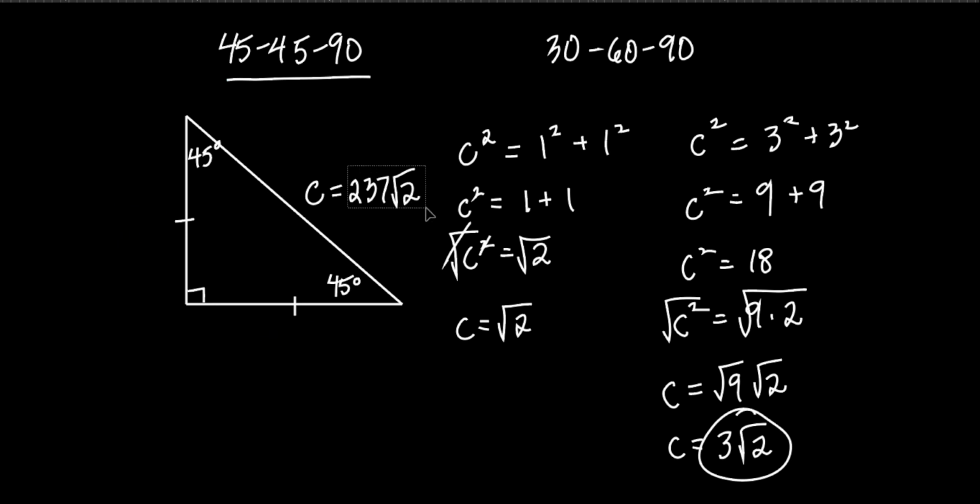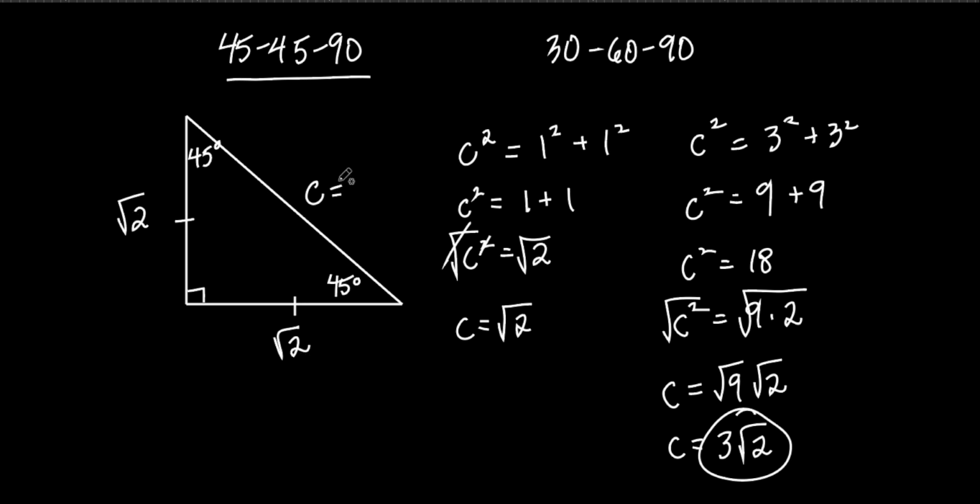Let's make the numbers a little bit smaller, but I'm going to really change it a little bit. What if I said that this was the square root of 2? So what would this side right here be? It's a 45, 45, 90 triangle. So if this is square root of 2, what's this side down here going to be? That's also going to be the square root of 2. Agreed? That was easy. Once you know one leg, the other leg is exactly the same thing.